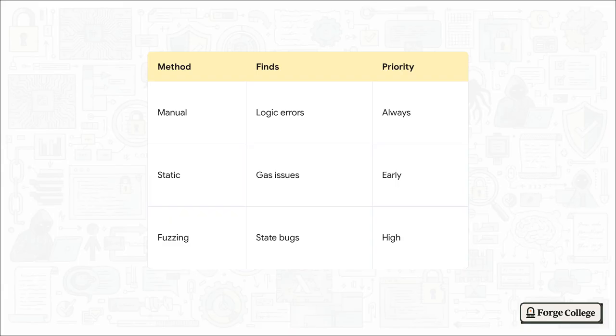Next, we have static analysis tools, like Slither. These automatically scan your code, and they're fantastic for early-stage checks, catching surface issues, missing visibility, basic reentrancy, that kind of stuff. And lastly, my personal favorite, fuzzing. Think of fuzzing like a highly energetic toddler just mashing every single button on your control panel in totally random sequences just to see what explodes. It is incredible for finding complex state machine violations that human eyes almost always miss.